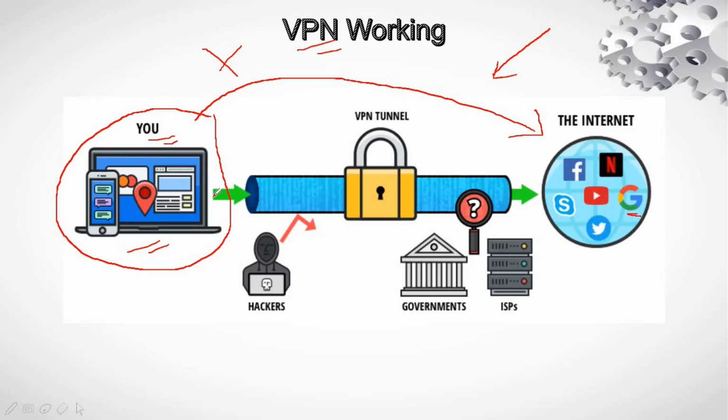In that case, your traffic goes through this tunnel and reaches the server. A VPN has a certain IP address. Now when your connection is forwarded to the server of, let's say, google.com through a VPN connection, your IP address is not broadcast to the google.com server. Instead, the VPN's IP address is broadcast to that particular server.